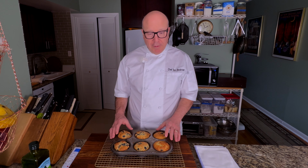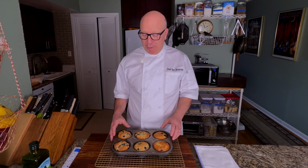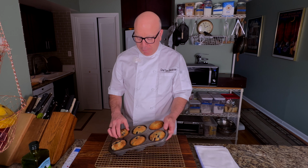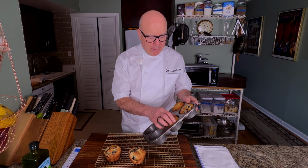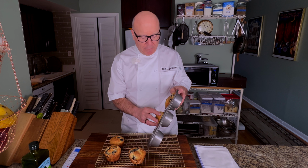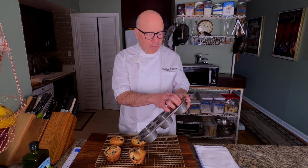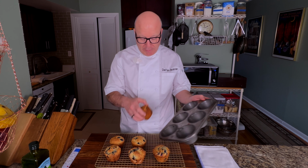So here they are. They've cooled for about 15 minutes now. Like I said, if you use muffin cups, then you can take them right out. I would still let them cool off a little bit before you eat them, because hot muffins are good, but warm muffins are even better. They should come right out of the muffin pan very easily. You'll notice they come out. If you had tried this when it was still hot, the likelihood of them breaking is quite high. Be careful. They're still quite warm and quite enjoyable to eat while they are warm.